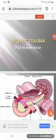It's a very important topic because the spleen is very often injured in polytrauma patients, in blunt abdominal trauma, rib fractures, low thoracic injuries, in multiply injured patients, and in those who have seat belt injuries. The spleen is also injured in certain major surgical operations as an iatrogenic injury. It's a very delicate organ and can very easily be damaged.